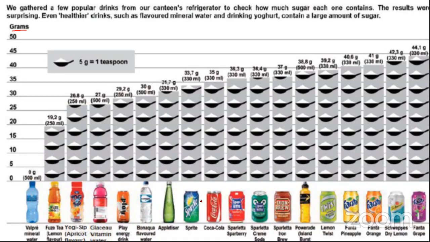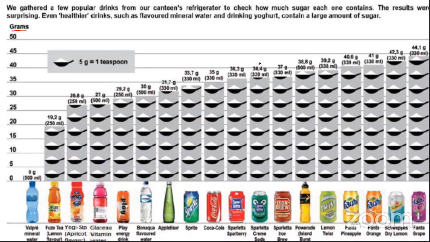Yeah, I think it's simple. Now, they've actually given us two values. They give us the amount in terms of how much water is in that container. For example, for this one, this is water. Mineral water, it's 500 mils and there's no sugar, right? And obviously, as you move on, there's the second one. This is lemon flavor iced tea. It's 250 mils and contains 19.2 grams. Hopefully, you guys can see these values. I know they are a bit small, but hopefully you can see them.